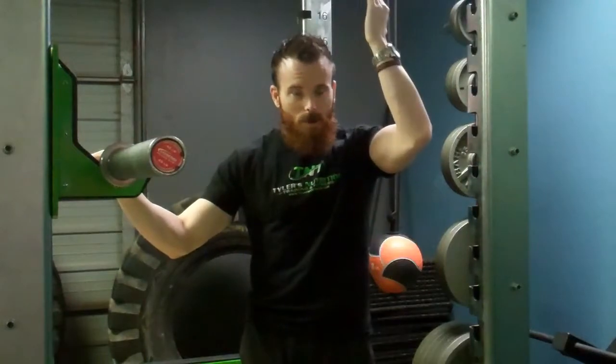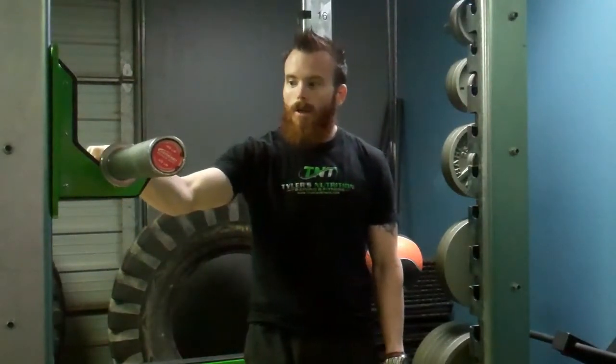A lot of people will exhale completely on the way up, in which case, as you let your air out, your abdomen slowly starts to cave in or gets soft, and again, you can have some back flexion. So that's it for today.